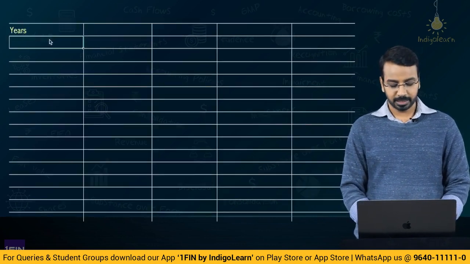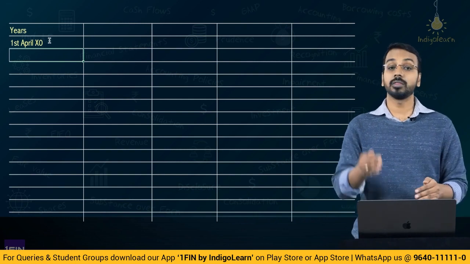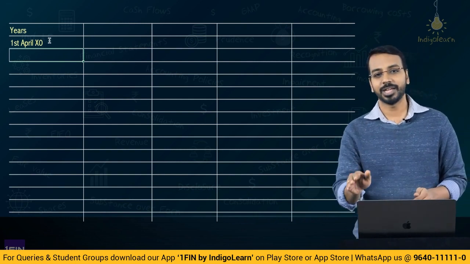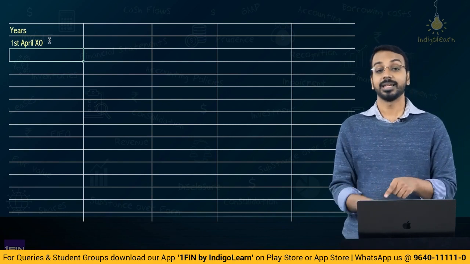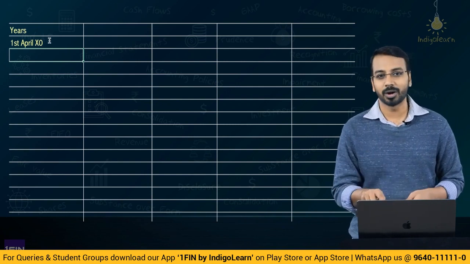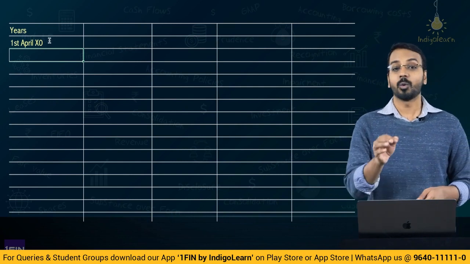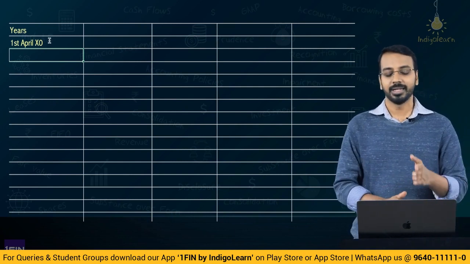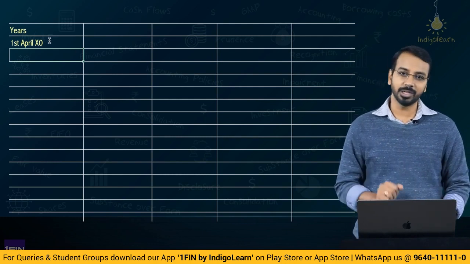First is 1st of April of year 0. That is the date on which we have granted. On the same date, the share appreciation rights have vested, so the entire expense will be recognized on that date. Now, the expense will be recognized considering what? Considering the fair value of the equity instrument granted. What is the fair value of the equity instrument granted? They have mentioned it to be 95 rupees per share, and accordingly we will provide for the expense.